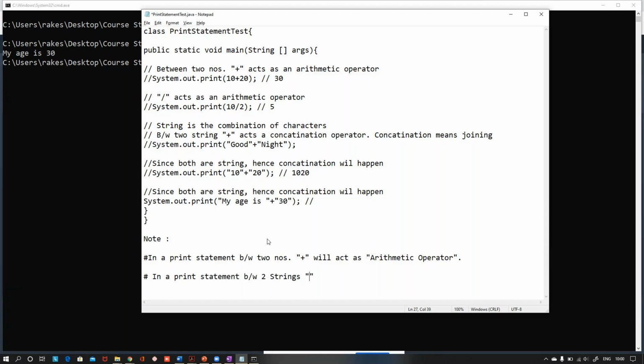This plus sign will act as a concatenating operator. What is concatenation? Concatenation is simply joining.